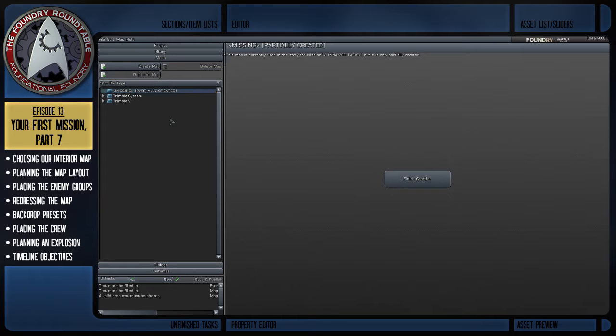We've been on a journey to build a starter Foundry mission of sorts, and today we're starting on our third map, the interior of a crashed starship. We'll be picking our base map, redressing it with space props, and starting to build out the timeline.